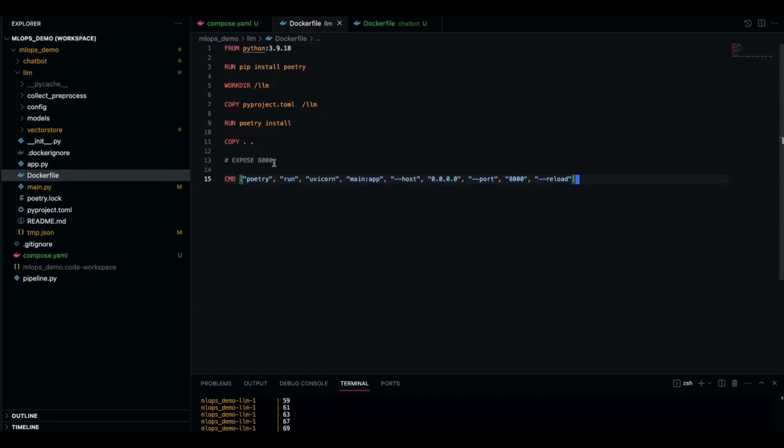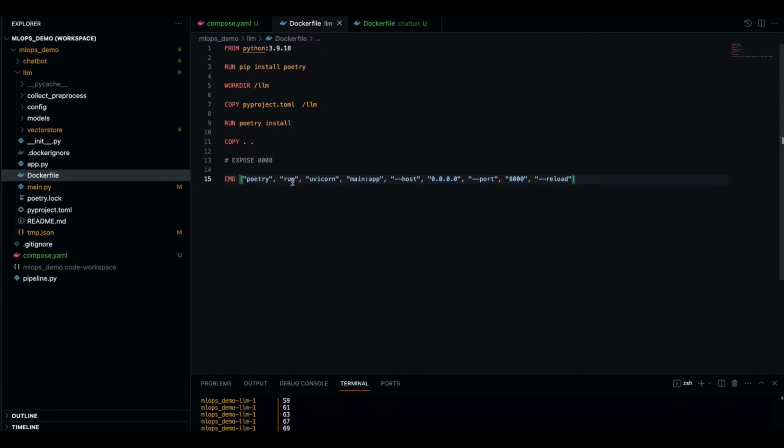Expose usually talks about ports, but I've commented it out because I have it in my command. And then in our command line, we have each part of what you would do. For instance, like pip install poetry, you actually separate it with quotes, with a comma for everything.